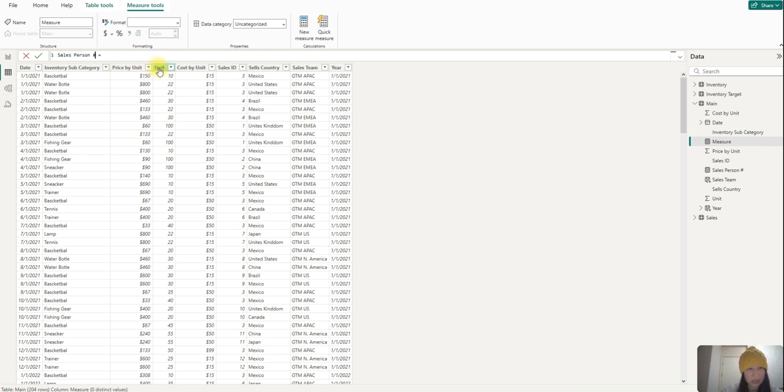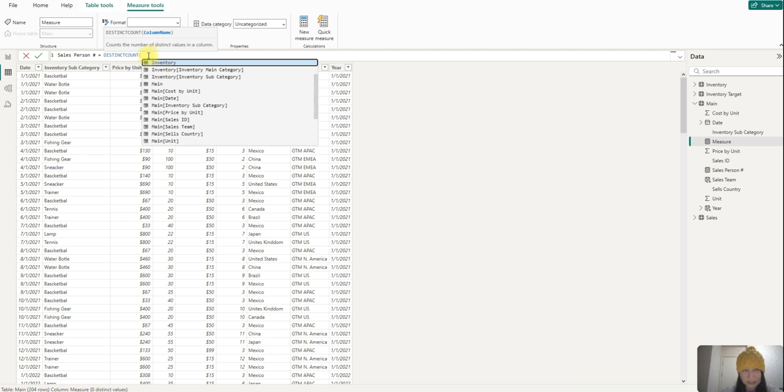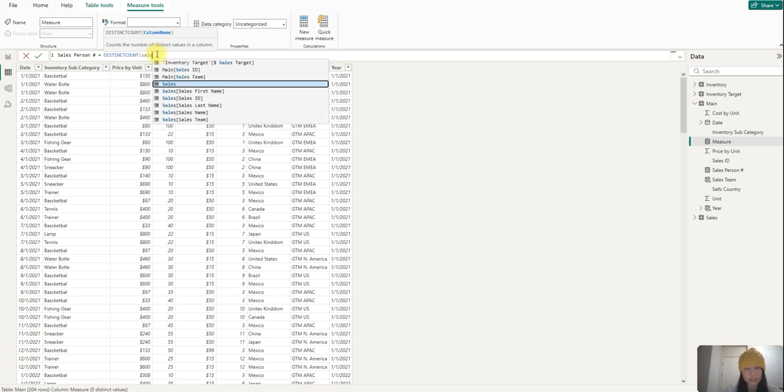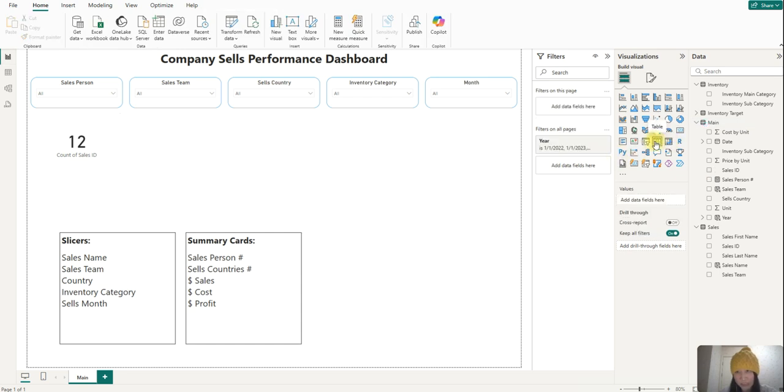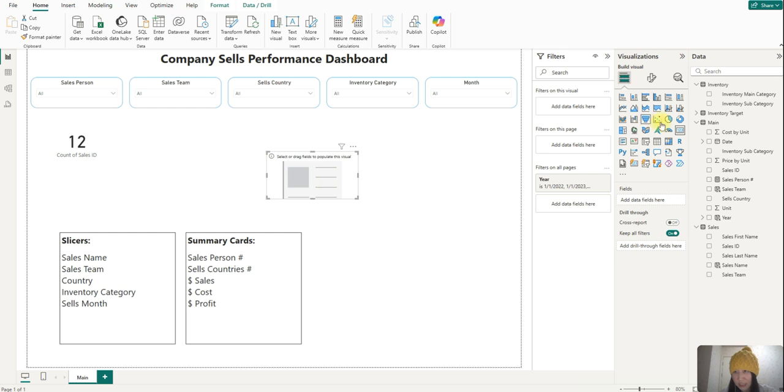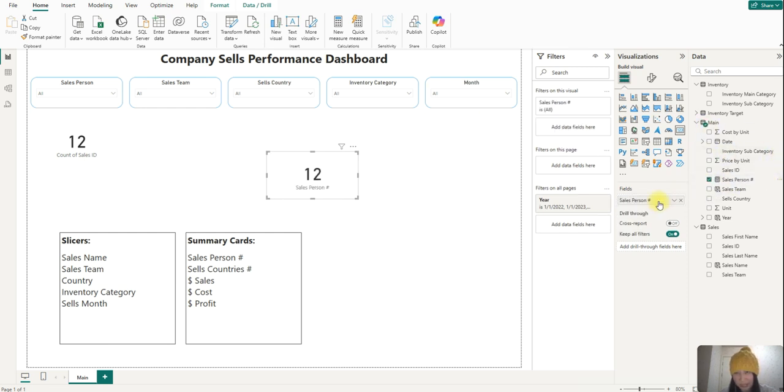salesperson count. We can use distinct count, not count, but distinct count to find the unique values. And it lets you count the column name, for example, the main sales ID. So we can find the unique number of the sales ID, which is also the unique number of the salespersons. We can see that it shows up in here with a symbol of a calculation, meaning it's a calculated measure. And then we can check if we did it correctly. I create another card and I drag the salesperson measure, which I just created, into it, and it's also 12. So we are doing it correctly.